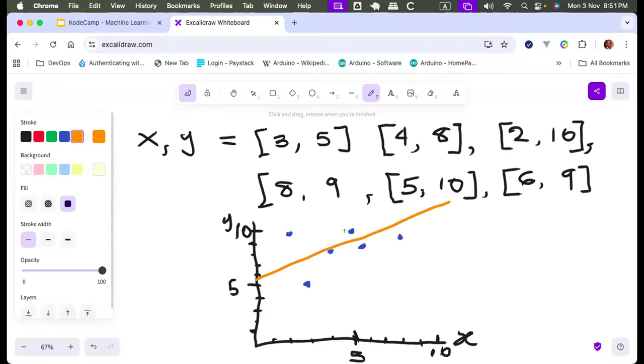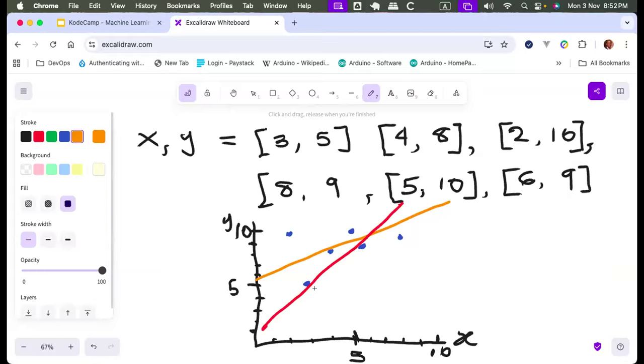Now for the error, I'll draw 2 lines. I'll draw that line and then I'll draw a line that is really bad. So let's look at this line here. So I draw 2 lines. If I want to calculate the error, remember we are trying to train a model to fit this line. So what we will do is, let me use a different color. Let me use green.